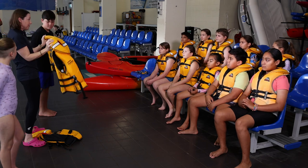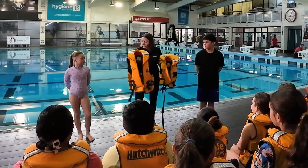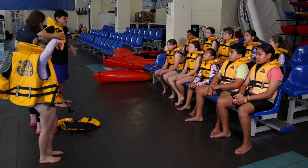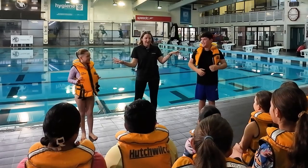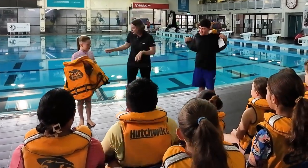So it's really important we're going to show you now how to put these life jackets on and make sure they actually fit you. Because if I just hand you this life jacket — shall we see if this is going to work? Pop them on. Okay, that's never going to work. No life jacket is the same; you need to get the right size. Take those off, let's do a little swap.